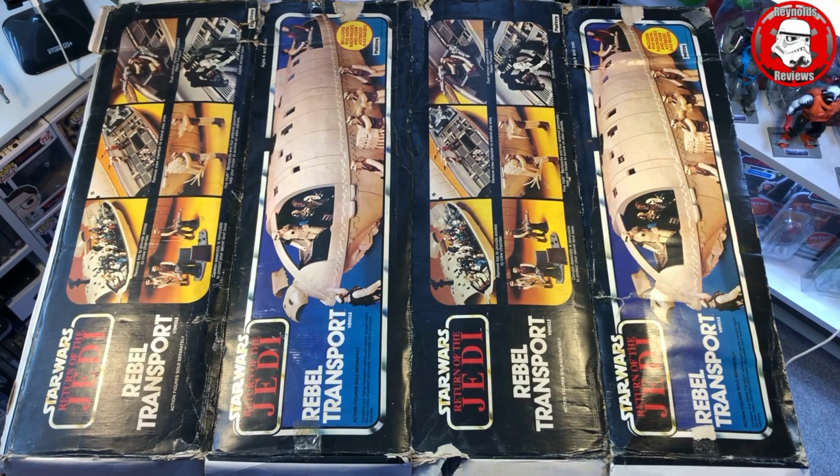I was fully confident that I could make this displayable again, a la VTR Dave. So what I'm going to do, first of all, I'm going to give this a good clean with some glass cleaner, try and make it nice and shiny, and then we'll start looking at some of the dog-eared parts, see if we can secure some of it up, and eventually get it back into being a box and get it displayed in the base. So let's just see what we can do. First of all, let's give it a good clean.